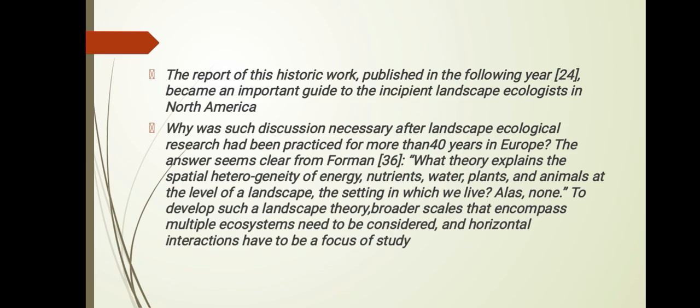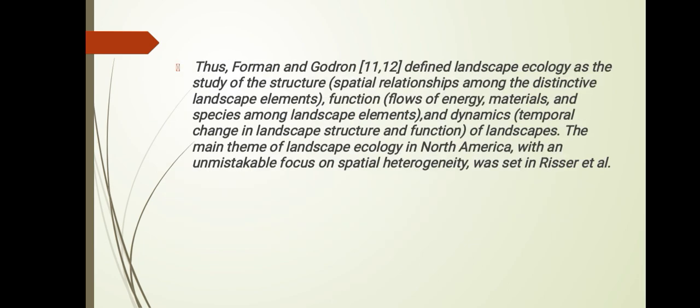Why was such discussion necessary after landscape ecological research had been practiced for more than 40 years in Europe? The answer seems clear from Forman. What theory explained the spatial heterogeneity of energy, nutrients, water, plants, and animals at the level of a landscape, the setting in which we live? None. Broader scales that encompass multiple ecosystems need to be considered, and horizontal interactions have to be a focus of study.